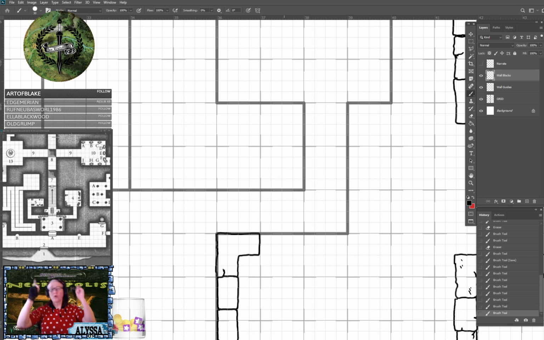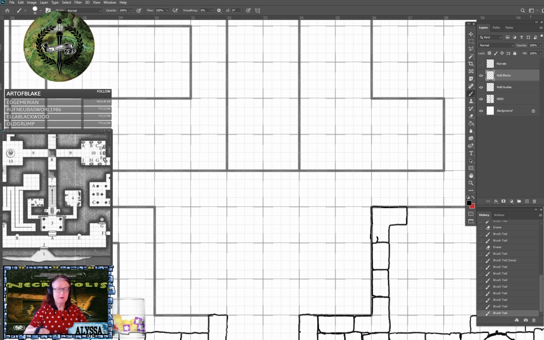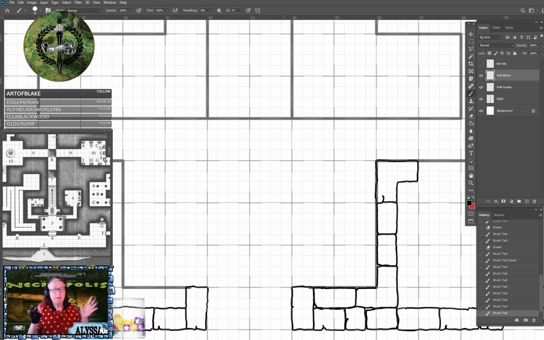Now, if you look up there at room 3, which is the room I've got up on the main screen right here, you can see that there are 2 secret doors. So theoretically, I should be drawing blocks there. And then in the GM version of the map, we put the little secret door symbol on it. But I should actually be making that look like a wall.